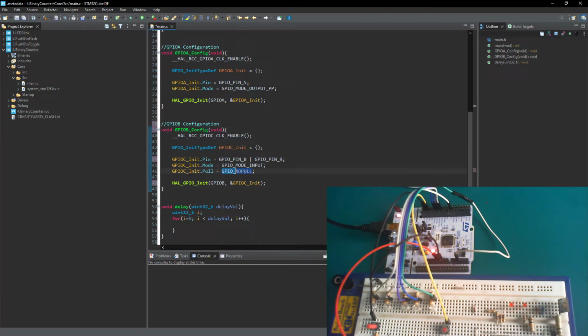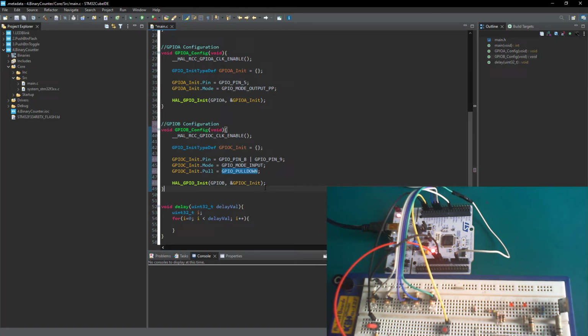And then we need to change the GPIO initialization pull to a GPIO pull down, because that program had no pull. Now the reason there is a pull down is the way the buttons are configured: as I said earlier, when I press the button, we're going to connect the pin to the 5 volt.